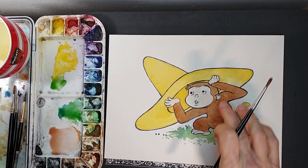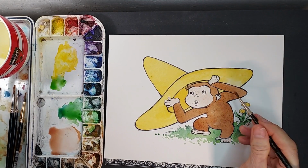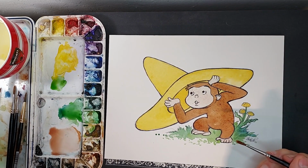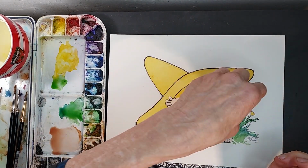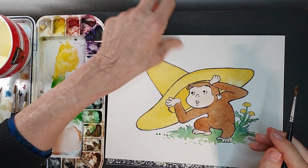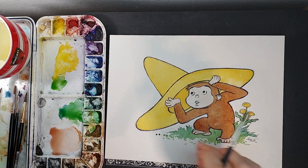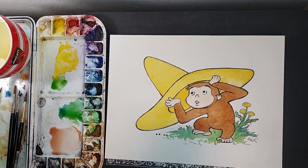Okay, now, this stuff's all dried out. Now, you notice George is all spotty, okay? And I'm liking that. I'm going to leave that. I might go in, like, right there. Ah, I shouldn't have touched that. It's not dry yet. I'll have to go back. But it's like this little piece right there. You'll have schmutz sometimes get into your paint, and the pigment will suck up to the pieces.